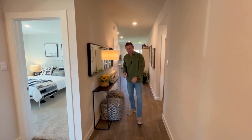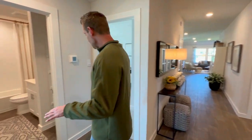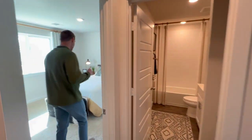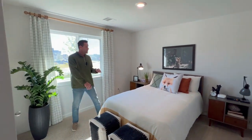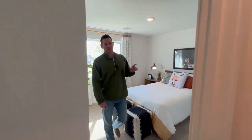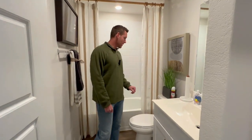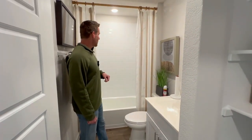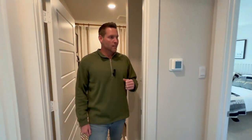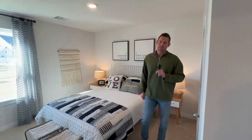As we enter, it's got vinyl flooring — very tough, can handle your kids, dogs, and cats. The secondary bedrooms are a decent size, majority about 11 by 11 or 11 by 10, with a decent-size closet. The secondary bath has good-size storage, quartz countertop, and a shower-tub combo. One thing to note: they don't have ceiling fans, but it is blocked and wired for them — you just need to switch out the switch.